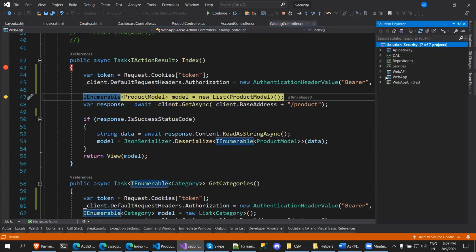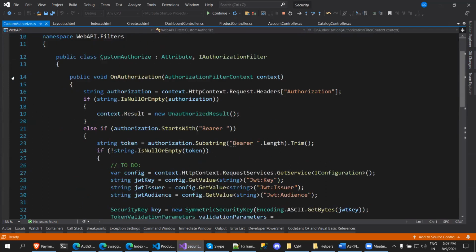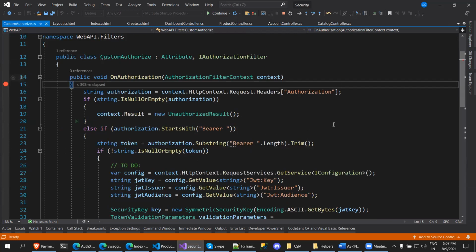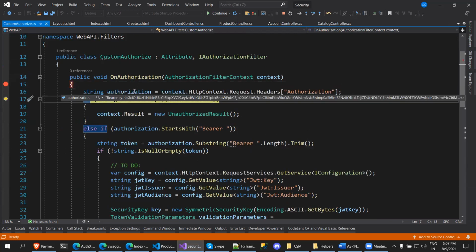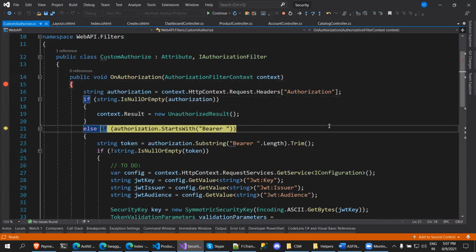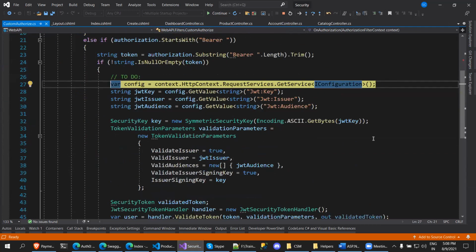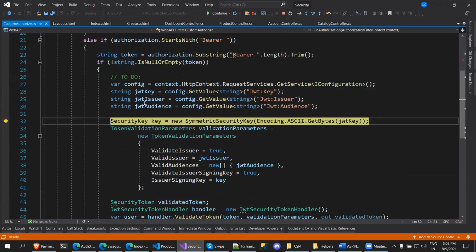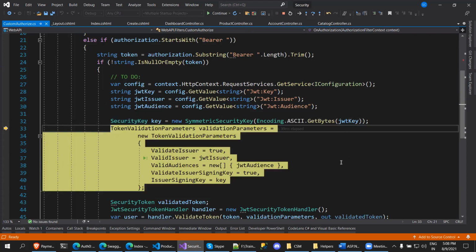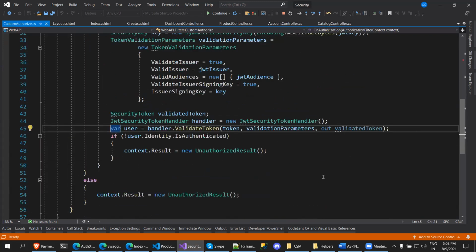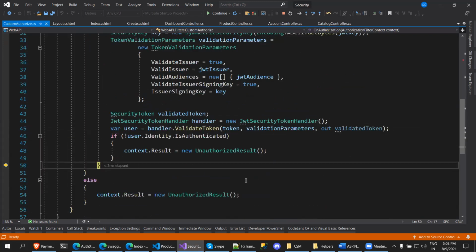And the same breakpoint we need to add here at the web API level as well. So at the web API, add this method. I'm adding the token. Now it is coming here. The same token is coming. We're just going to validate the token here. JWT key, issuer. So we have key, we have issuer, audience also. So token validation, we are checking here. It has been done.